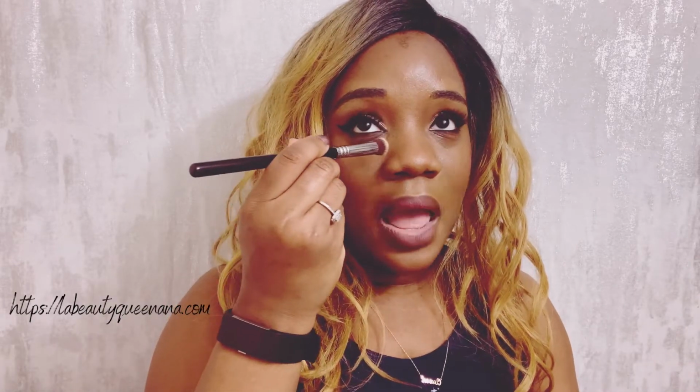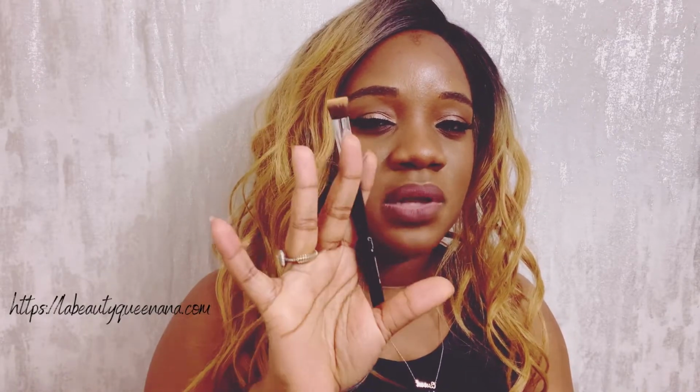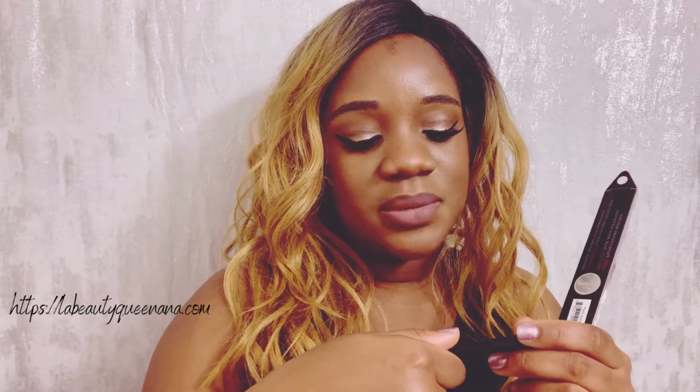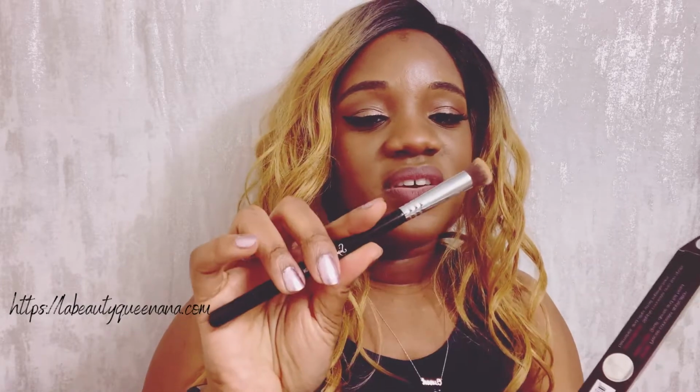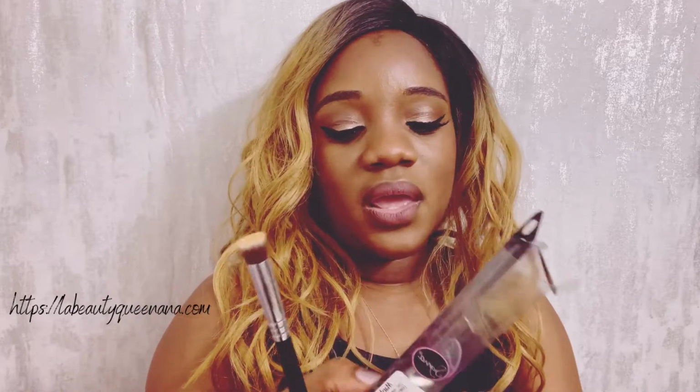I want to talk about Sigma Beauty. I've always wanted to try Sigma Beauty, and I've been finding them at TJMAXX and Marshalls recently. They had a bunch of brushes there, but I only got the P80 Precision Flat Brush for detailing under my eyes, setting and blending my concealer, and also my contour, even my eyes. I feel like it's a nice detailing brush that's multi-purpose, and like I said, it's the Precision Flat P80 brush. Very nice, seems very good quality, and it was only $8, and I was like, wow, okay. I don't know how much it is originally, but I assume much more.